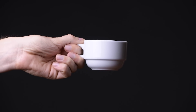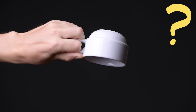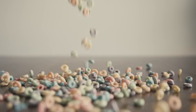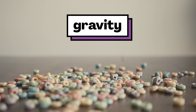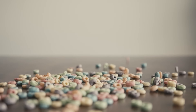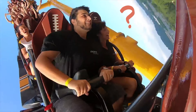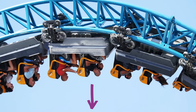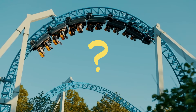Think about that for a second. When you tip something upside down, like a bowl of cereal or a cup of water, what happens to it? It all spills out, right? That's because of the force of gravity, something you've probably heard of. Gravity pulls everything down towards the earth, like all those Cheerios you just dumped all over the floor. So if you're going upside down nine times like on the Steel Curtain, how do you not fall out? I mean, you're hanging upside down — shouldn't gravity be pulling you out of the car? Before we go on, I'm curious: what do you think? Why don't people fall out of roller coasters when they go upside down?